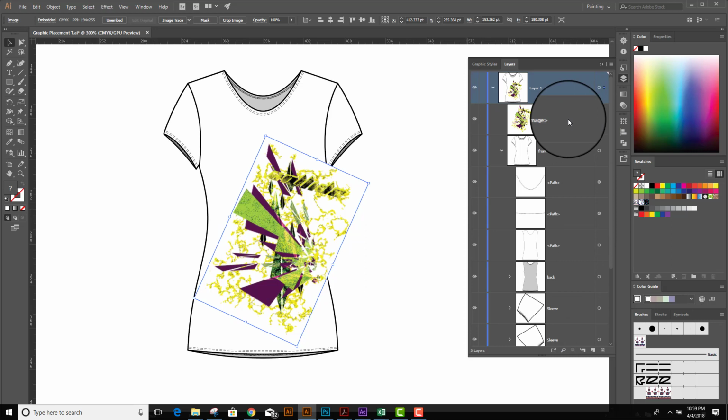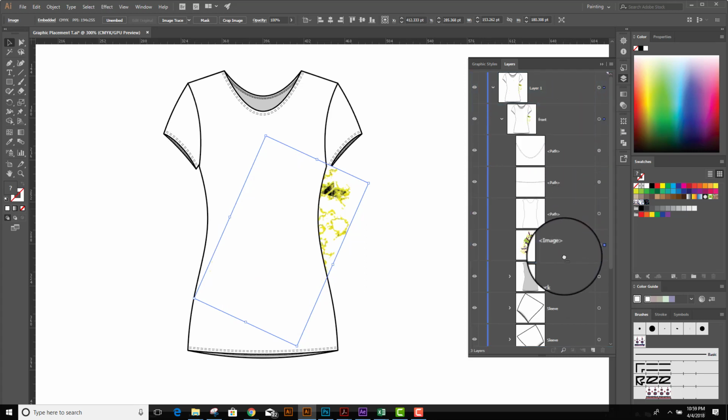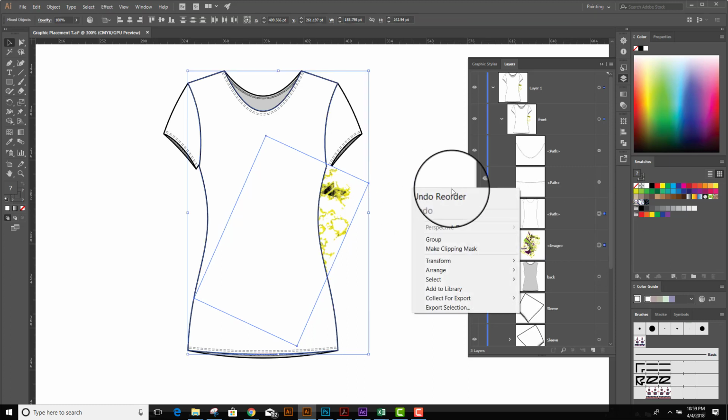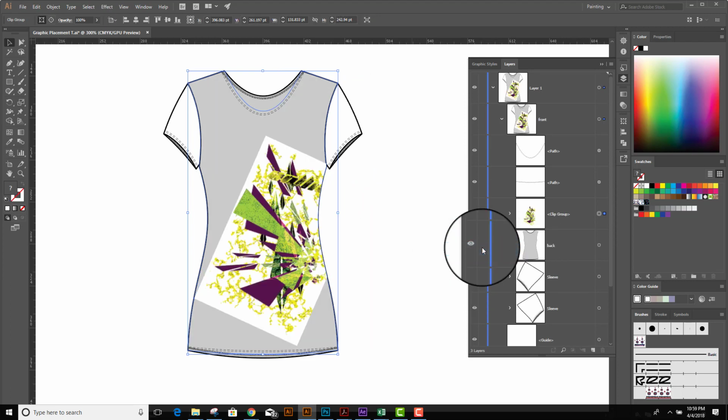We're going to take the graphic image and drag it beneath the front of the shirt. Because when you do a clipping mask in Illustrator, the image has to go beneath the container that you're putting it in. And now I'm going to select both the image and the front of the shirt by clicking the targets in the Layers panel. Right click, make clipping mask, and that puts the graphic inside the shirt, which is great, but it also does something else, and that is it removes the stroke and fill of the original object.